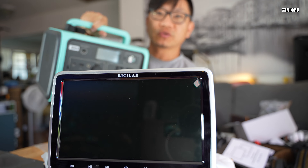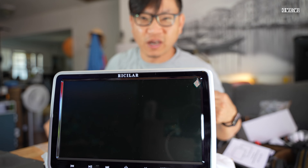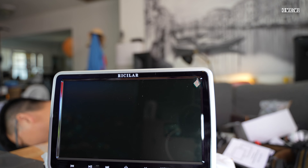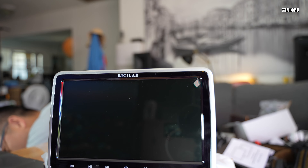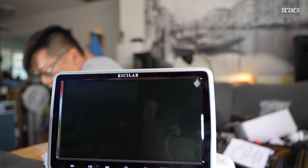I went and got my power bank — it's the Bluetti EB70. This basically powers my car and the refrigerator I keep in it, charges my scooters on the go, and charges via solar. It has a cigarette slot output, so I'm going to power it on and plug it right in there. You can already see there are pretty good deep blacks on the screen even in a fairly well-lit environment with sunshine coming in.